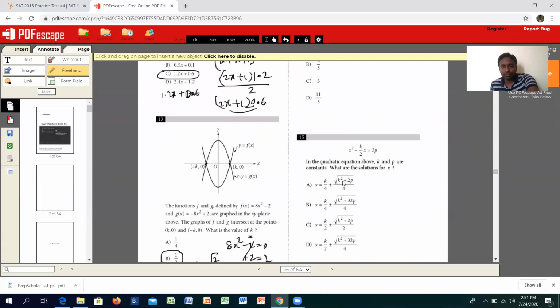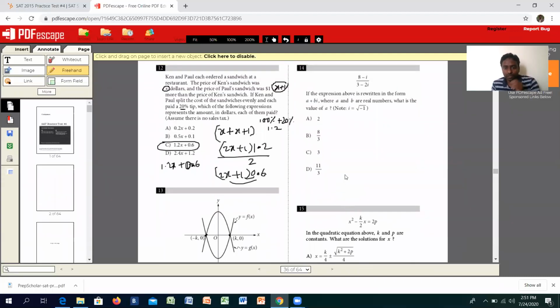Moving on to the next set of questions, question number 14. It is given in the form of a complex number, but we need to write it in the proper standard form, what we call a plus bi. It is like I have i in the numerator as well as the denominator. I need to get rid of that i in the denominator. So in complex number form, if the students already know the concept, if we have to remove i from the denominator, we must take the conjugate of it.